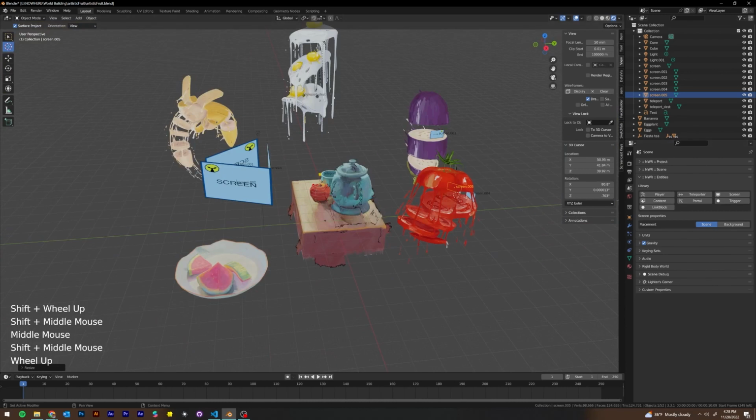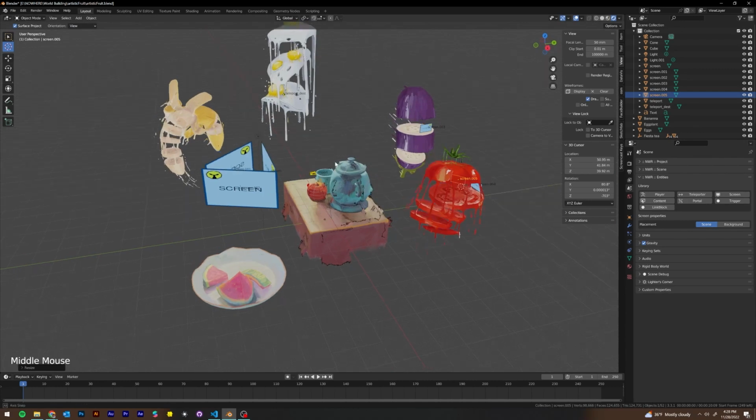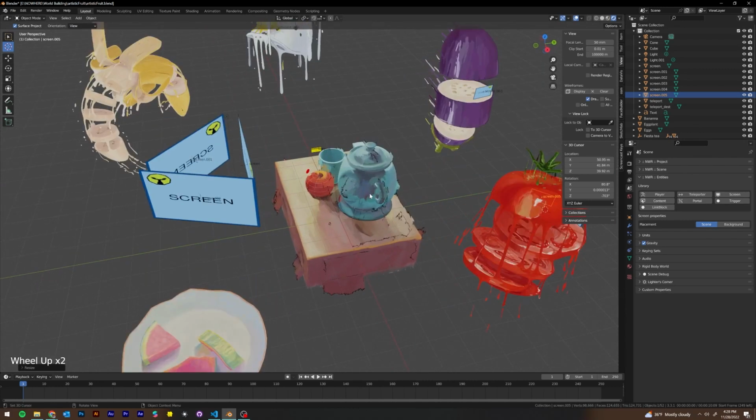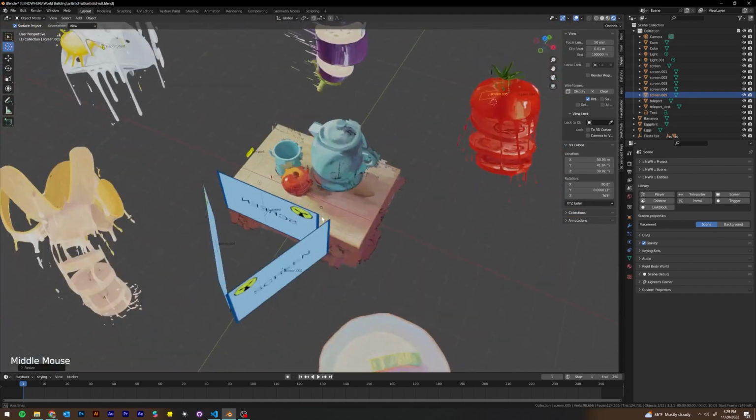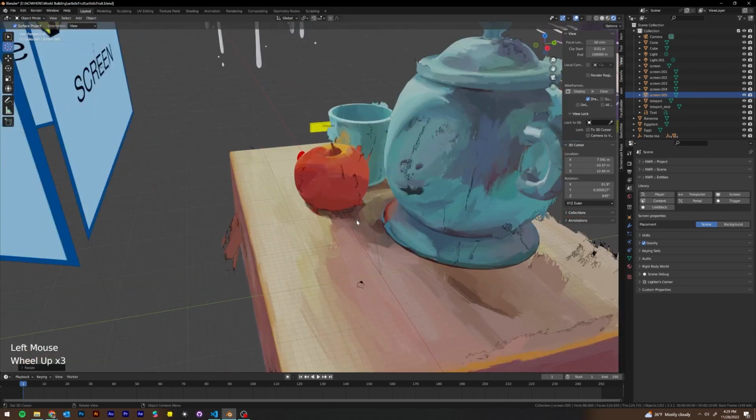The next entity there is the content entity. Content entities are very similar to screen entities, except instead of displaying a live stream or your screen share, it's going to be a frame that you can upload a GIF, a JPEG, a PNG, MP4s, as well as MP3s. And you'll be able to trigger these sounds and GIFs and videos playing in customizable ways, all adjustable within the engine after you export from Blender. So for this case, we're going to want to add these pretty frequently throughout this map. So let's just go ahead and take our cursor and start adding some of these frames in.